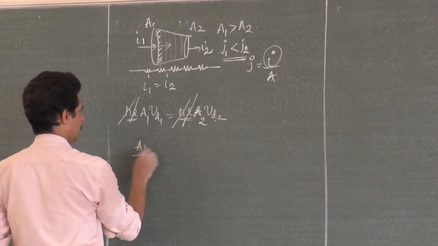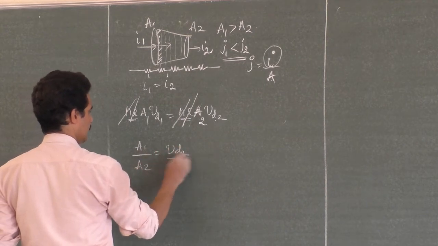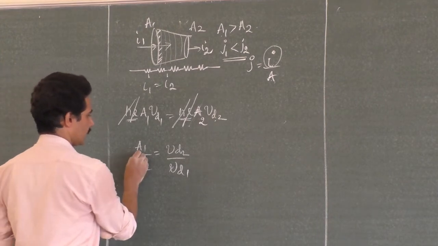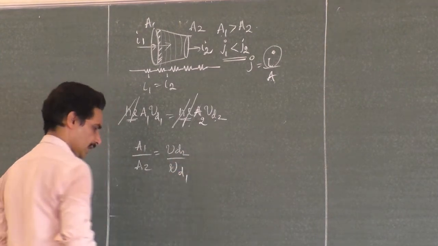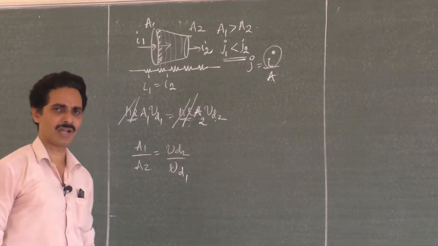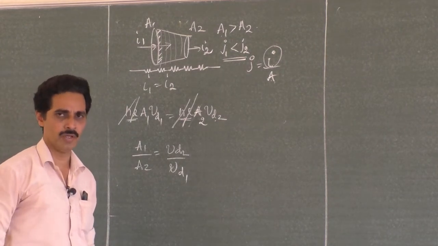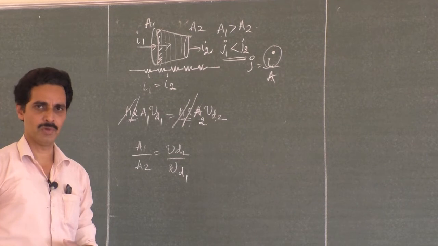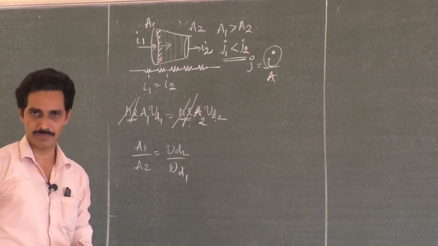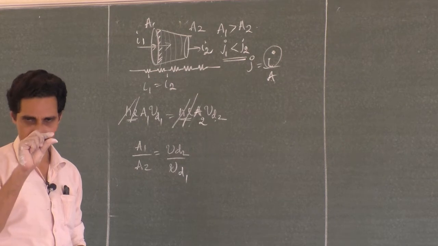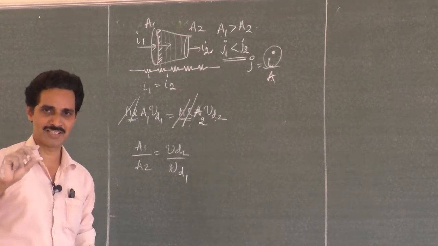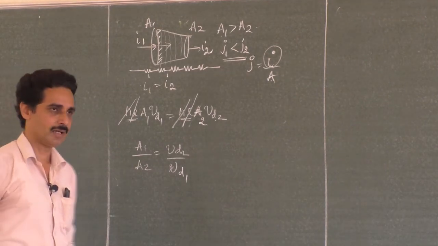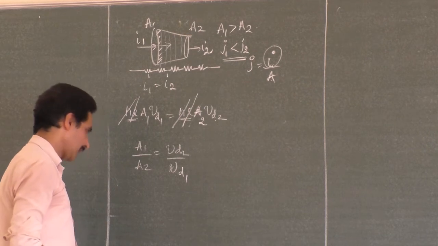That is, A1 by A2 must be equal to VD2 by VD1. What does this mean? That is, area of cross section is inversely proportional to drift velocity. This looks very similar to the equation of continuity that you get in first year in fluid flow. The more the area, the lesser will be the velocity of flow. That is like blood flow in blood vessels. The more the area of the blood vessel, the slower the blood flows, and as cholesterol gets deposited, the area of the orifice goes on decreasing, and finally the speed goes on increasing, and that makes the pressure collapse and gives different results.